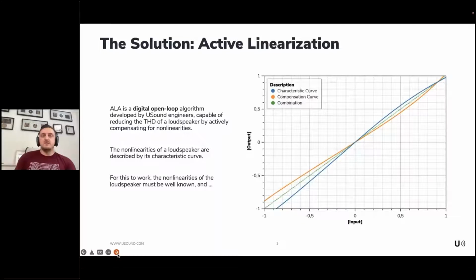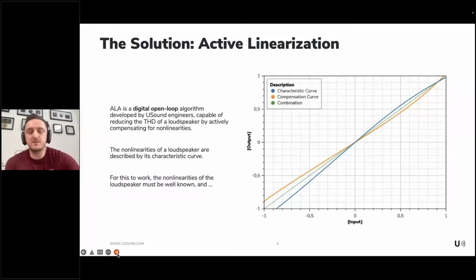Now, this is easily possible for small excursion levels, but the higher the acoustic output will be, the more the diaphragm and the system have to move, the more nonlinearity you will introduce just by nonlinear components inside the system, inside the stiffness and all the factors that describe the system. The way we describe this is with the characteristic curve that shows us exactly the relation of the output level depending on the input level. And if we see that the characteristic curve deviates from a completely linear behavior, which in this graph would be just a straight line from -1 to 1, and we see a deviation from that linearity, then we see the mechanism that causes the nonlinear distortion.